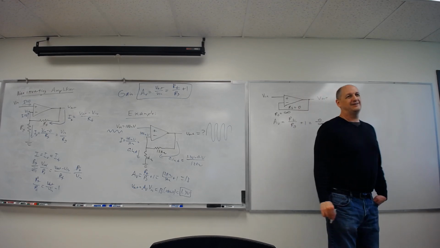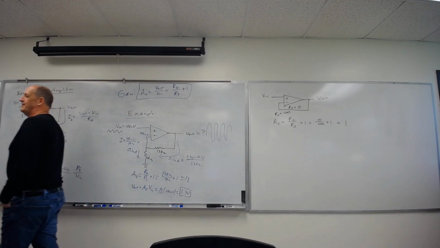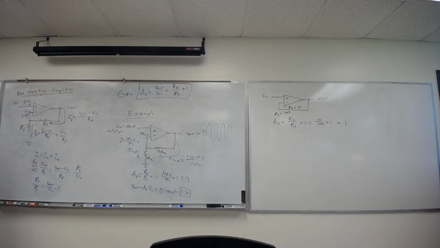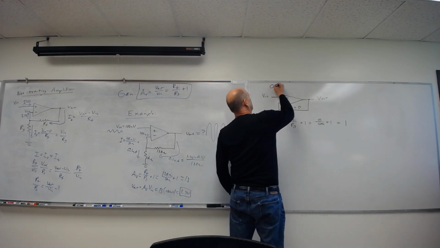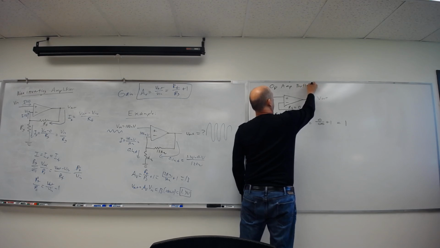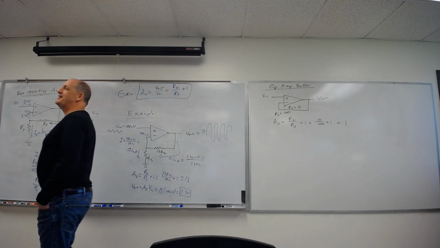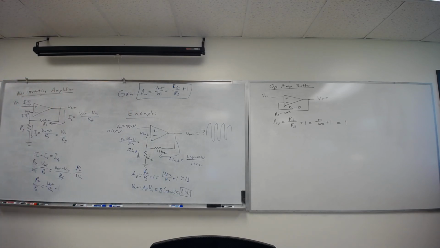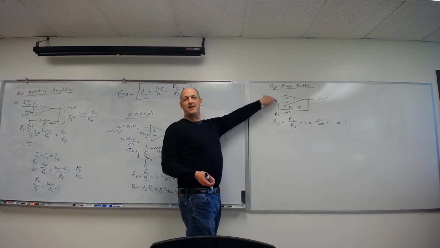1. My output is exactly equal to my input and perfectly in phase. So what have I just made? An op-amp buffer. My output voltage is identical to my input voltage. However, my op-amp has a power supply we didn't draw on there, which means it has the ability to boost current. Remember, my input needs very, very little current, probably down in the nanoamps.